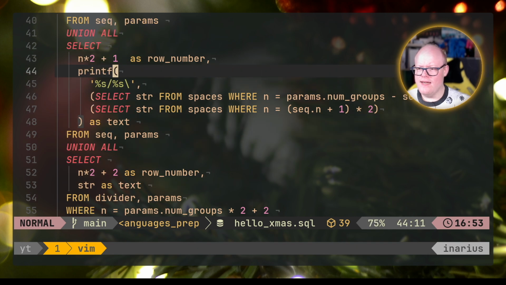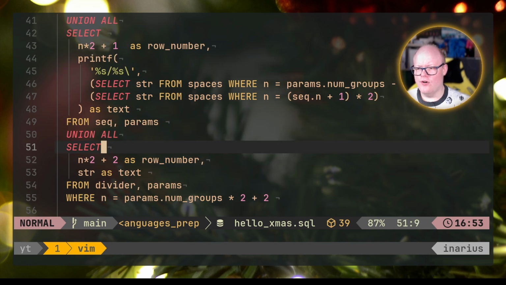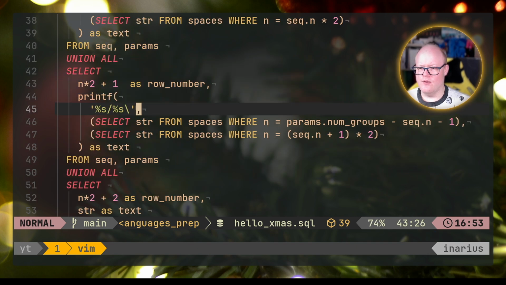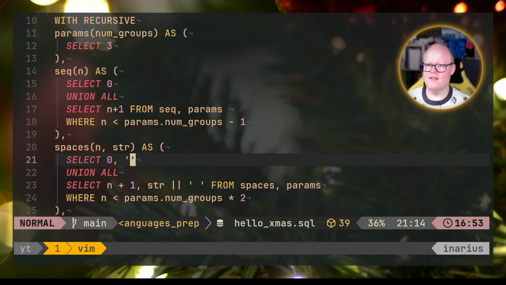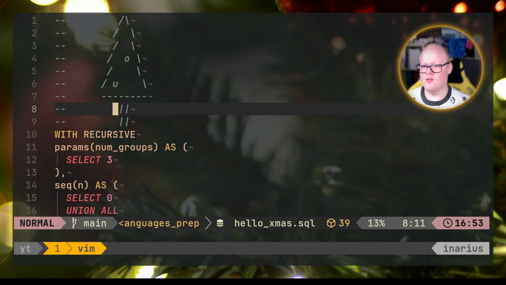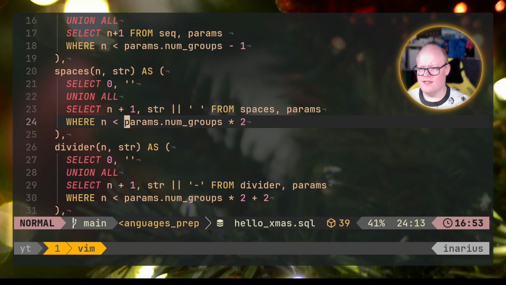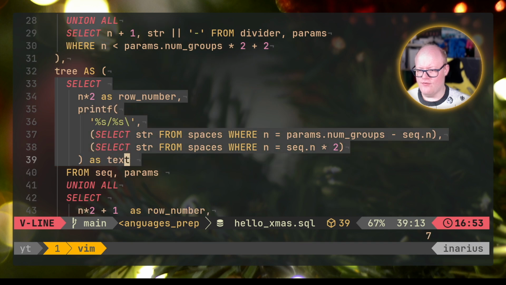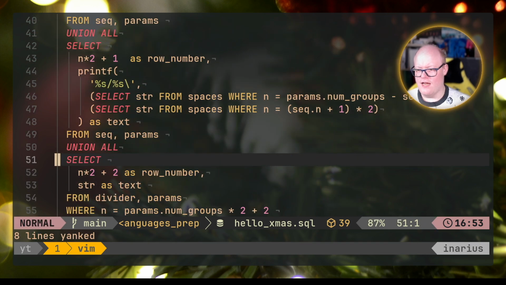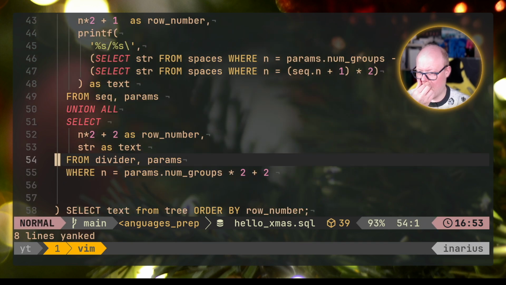And now what we need is we need our trunk there, don't we? And our trunk is mostly the same as this one that we already did here, with spaces in front of that. So the trunk is here, the spaces amount that we need, and then two pipe characters there. So we can actually kind of take that from our creation of the tree pattern there as well.